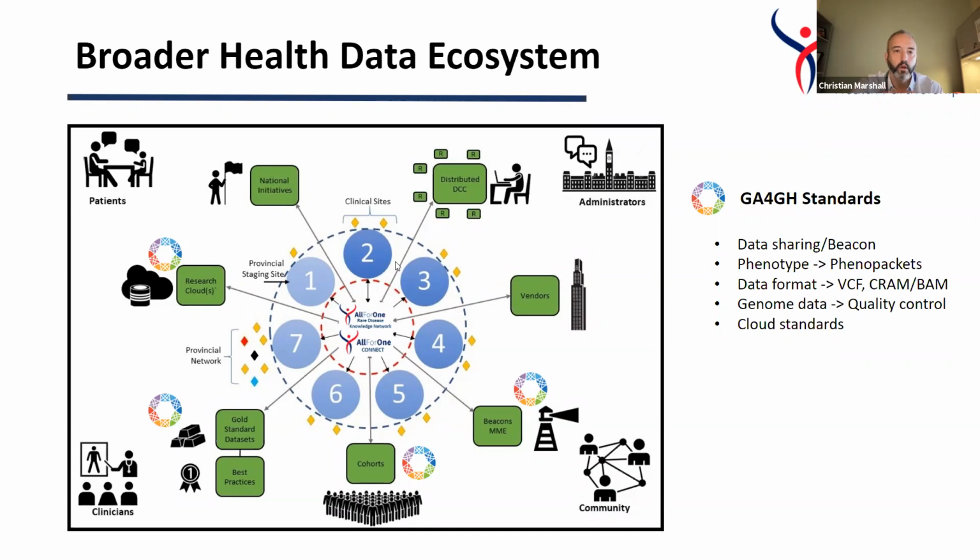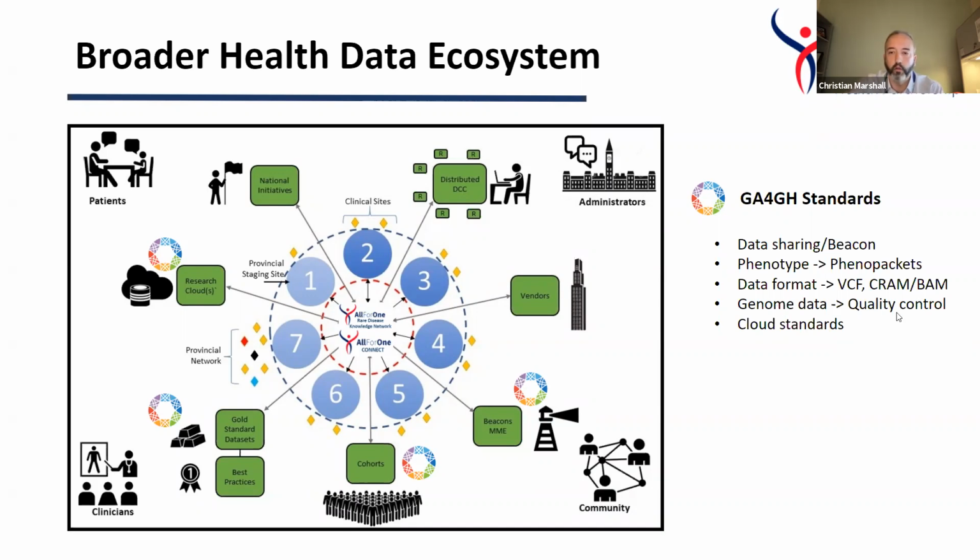And so ideally, we'll have to harmonize and be able to have access to it in more of a federated way. We've got the system in the middle that will be able to talk and then hopefully link out to many different initiatives, including, like I said, a lot of research studies. I've just tagged different areas in here with the GA4GH symbol and standards. We're hoping to do data sharing, making use of Beacon. We have phenotype, phenopackets. Data format is obviously important, especially when we're sharing data across sites.